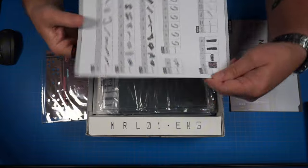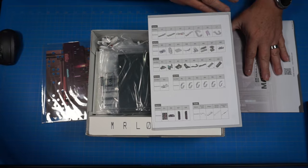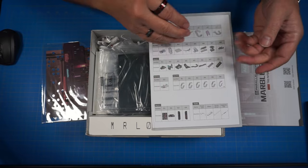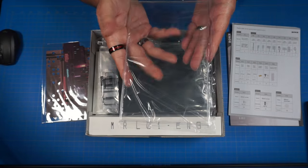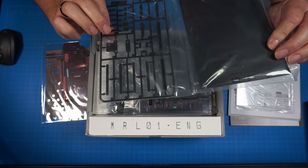Here's our parts list here. Again, I love that they're putting the part list separate from the manual now, because before you would be in there and you go, I need that part, and you have to flip back to the front, try to find it, flip back to where you are, lose your spot. It's nice to just have it separate, so I'm glad they're doing that. Here's our plastic front, the back piece, and some of our sprues.